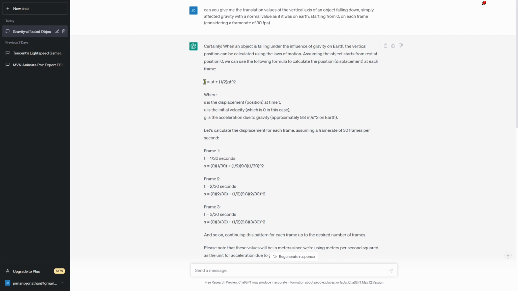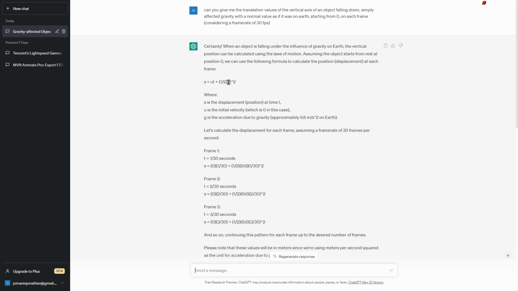But yeah, the formula is displacement, so the position at each time, is the initial velocity, which for us will be 0, plus the constant of gravity, which on Earth is about 9.81 meters per second squared.